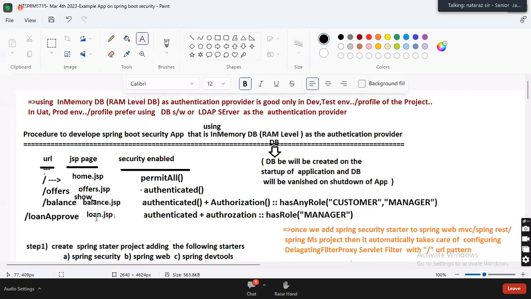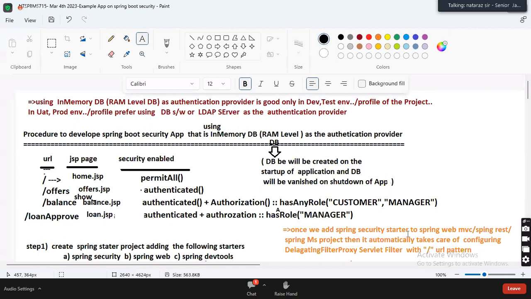Loan approve is linked with loan.jsp: authentication plus authorization, has a role manager. Here, only the manager role I am talking about. This is the plan, boss. I hope you got it.